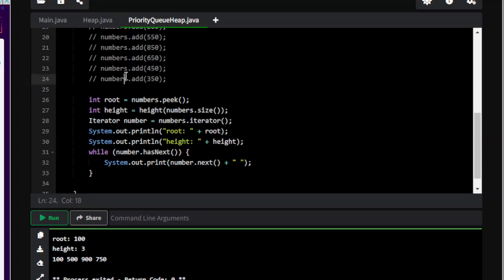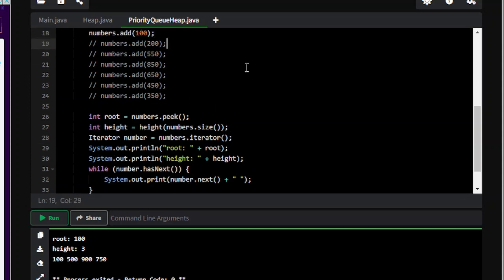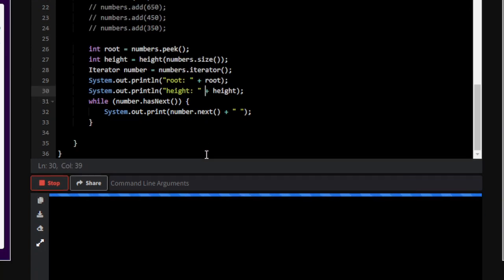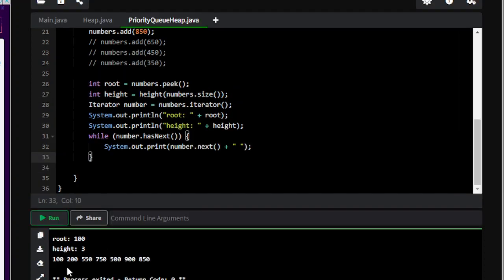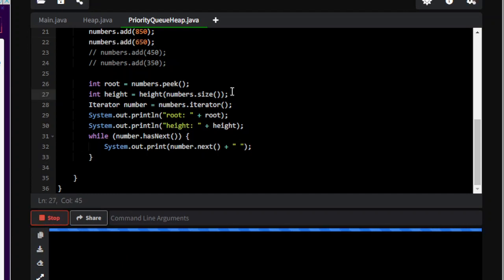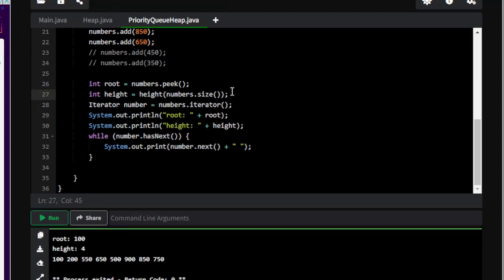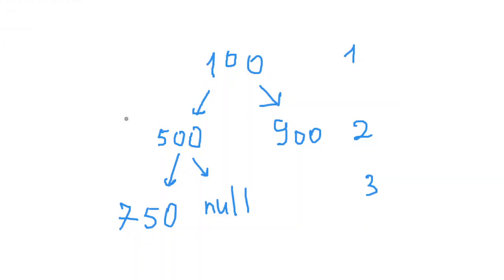And we can keep adding numbers and it will sort them. And that's really fun, you know. So let's try adding more numbers. And the height will be, let's see. So the height is still 3, so 100. Okay, then we add 2 more. Yeah, it's 3. So let's see. I add one more element and the height will become 4. Let's prove it. Yeah, here we go. The last element is 750 here. The last element becomes here somewhere.